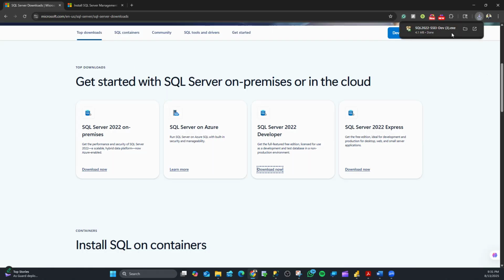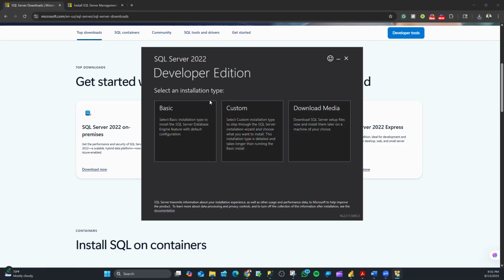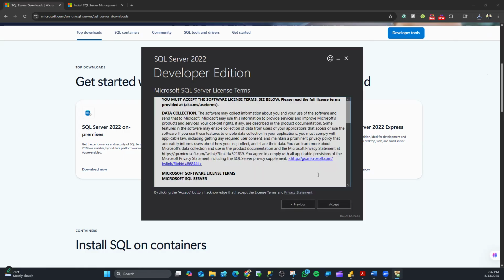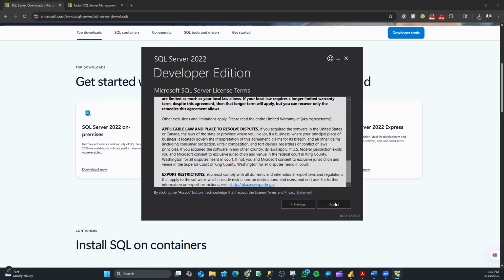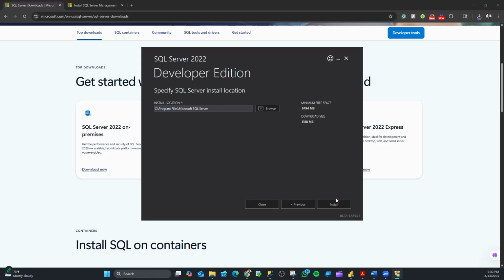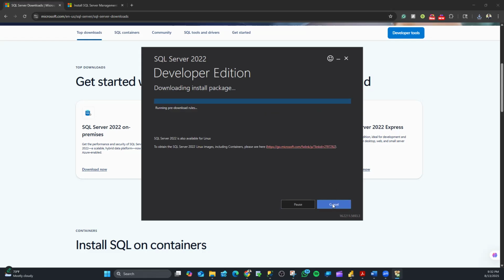Once you click on download, I have three because I've been downloading this for a while. So I want to install that. So I will click to open the file. Then you see this interface. Then I click yes. Then the next thing I want to click on is basic. What you just need is basic. I'll click on basic, and it's going to ask you to accept and stuff like that. You just accept that. And the next thing, you click on install.